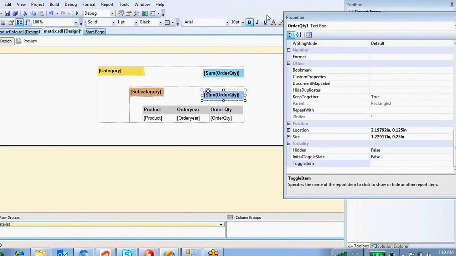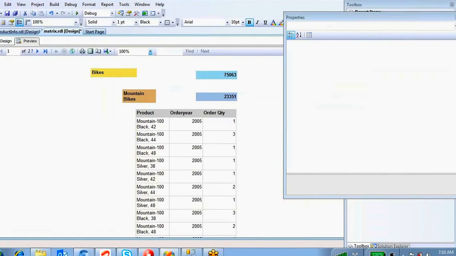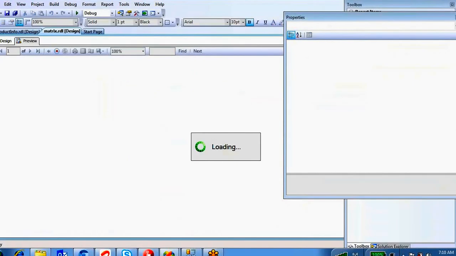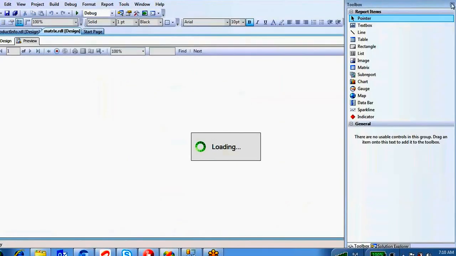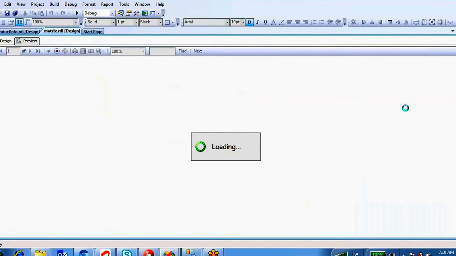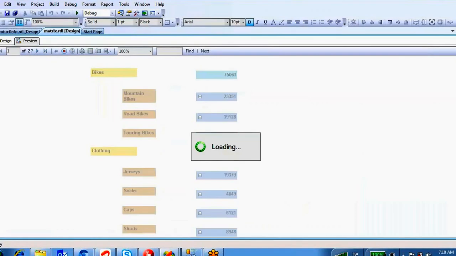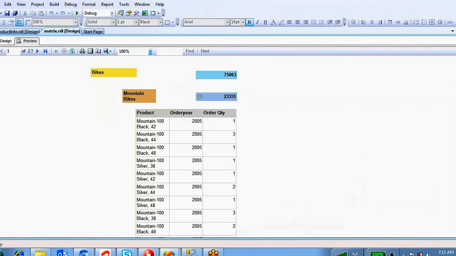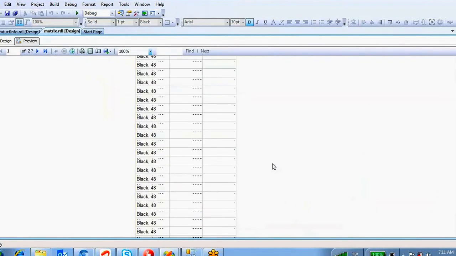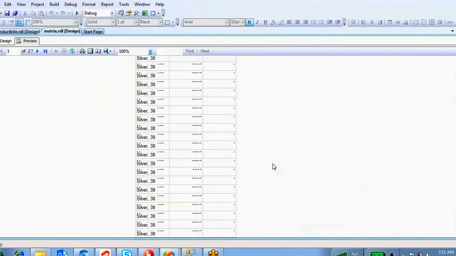Okay, preview it. See, if you click on this plus symbol, then only it is displaying. See, this way it is giving the detailed information.